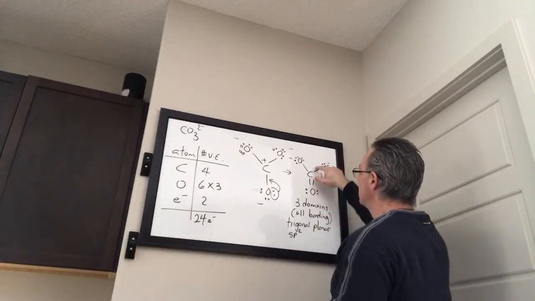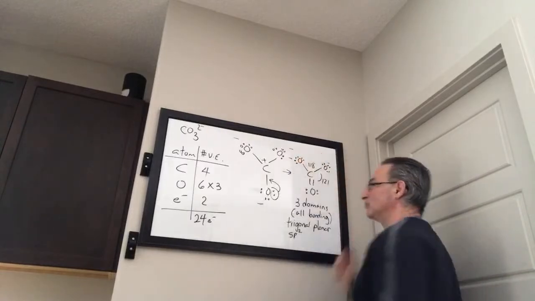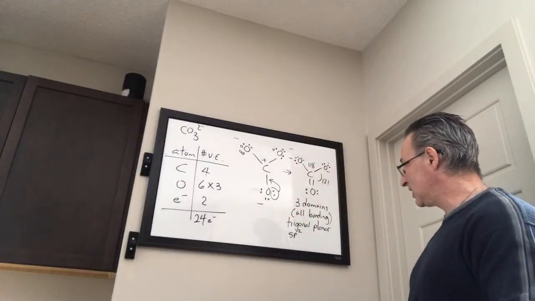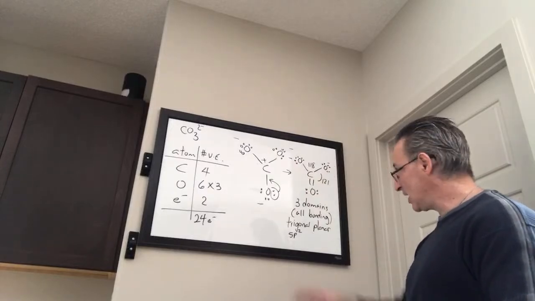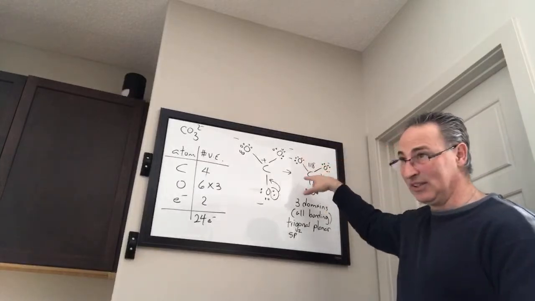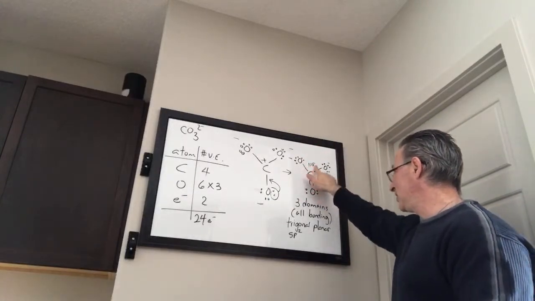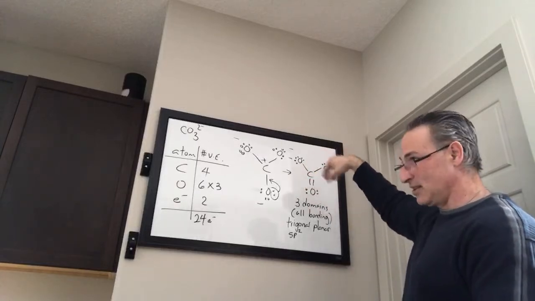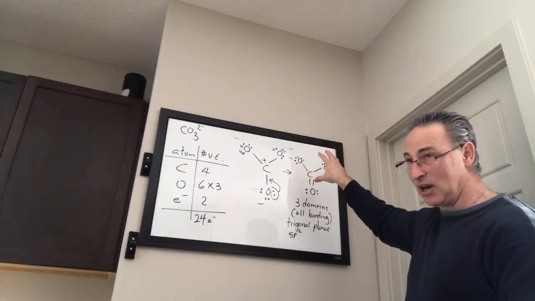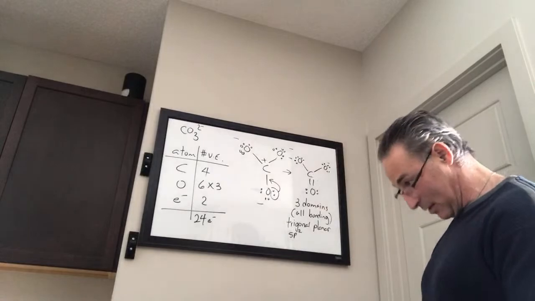Because of the double bond here, it might be a little less. This one might actually be like 121 or 122. This will be around 118. Because of that double bond, there's a little bit of downward bending of those. But because those bonds are equally shared, because of resonance, they're in fact equivalent. What you actually have is 4 bonds shared over 3 positions. So this is kind of inappropriate when you think about it, because of the constant delocalization of the electrons. And so I predict if you look up the bond angles on carbonate, they should all be equal and they should all be 120. Check out whether I'm right or wrong and tell me.